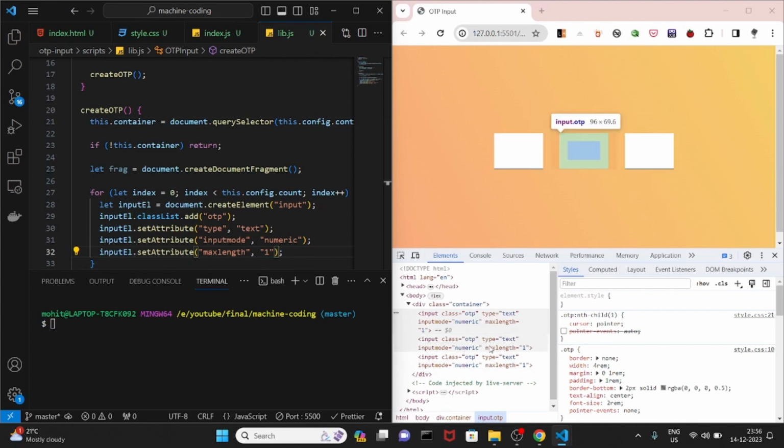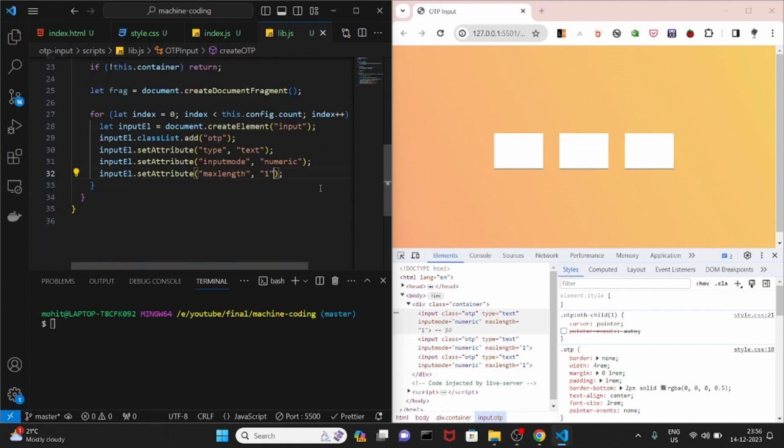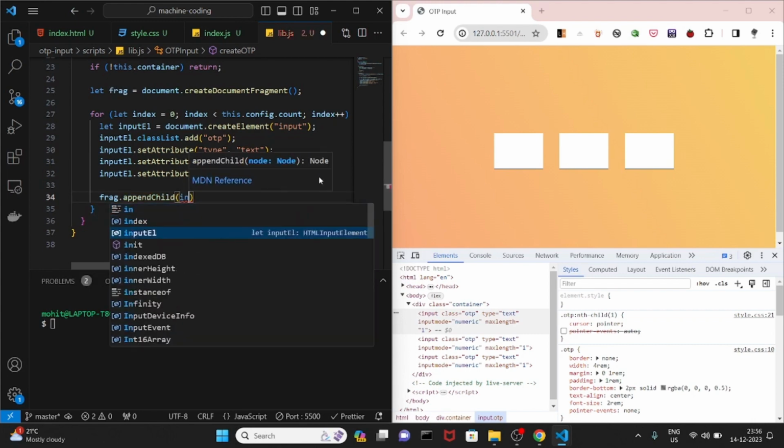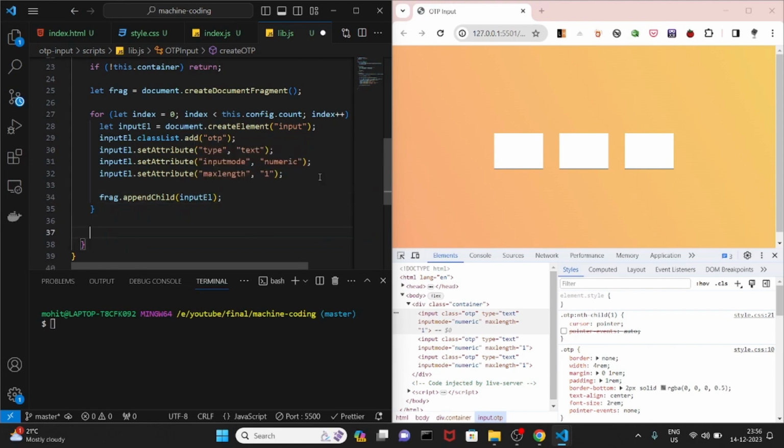As you can see here, max length, input mode, and type text. Then we just need to append it to the fragment. To container, append the fragment.